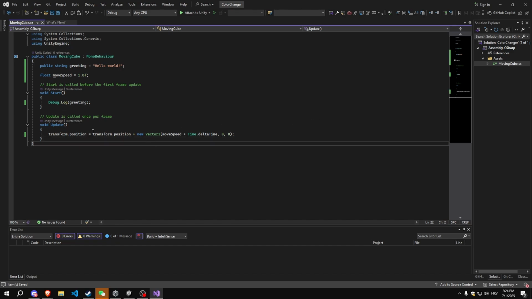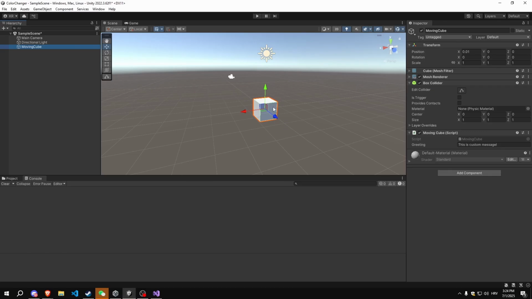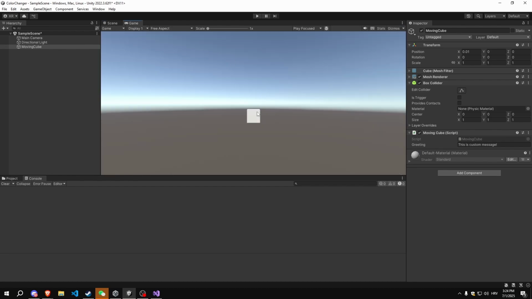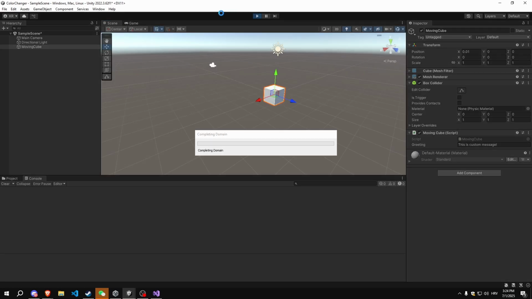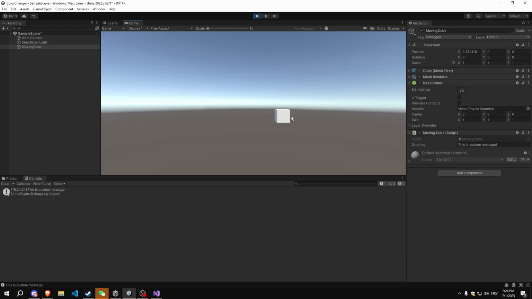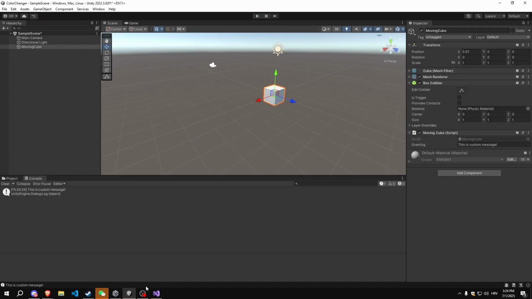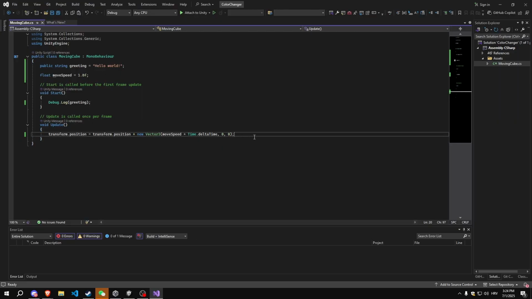So we just successfully manipulated our game object's transform component. Let's go back to our game, and if we press play, we should see our cube moving now. Let's go ahead and press play. As you can see, the cube is moving, so we are manipulating it. So this is just a basic that I wanted to show you, and this is going to be the first episode about C# scripts, and in the future I will teach you more about C# scripts. I just wanted to show you how you can start building up a C# script.